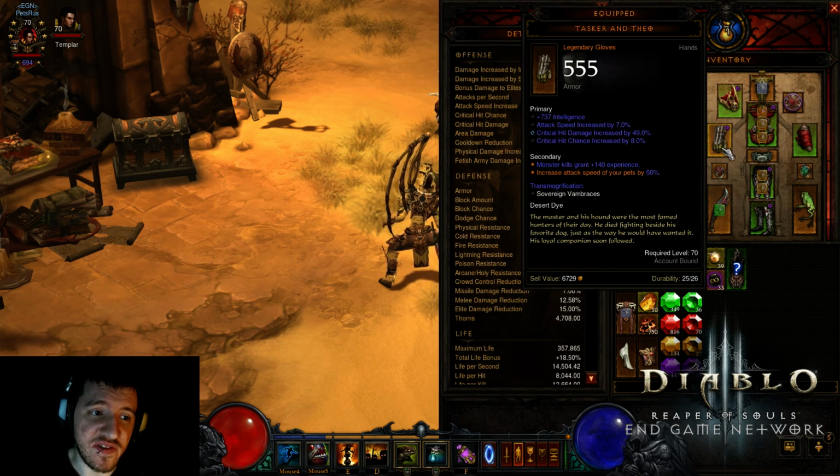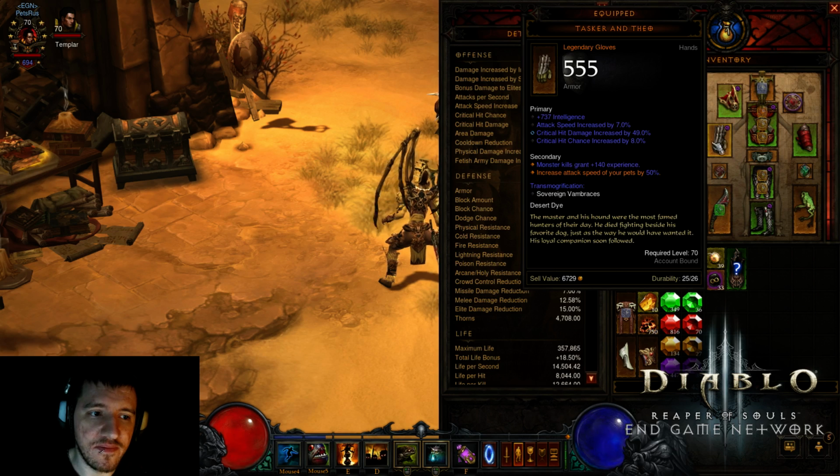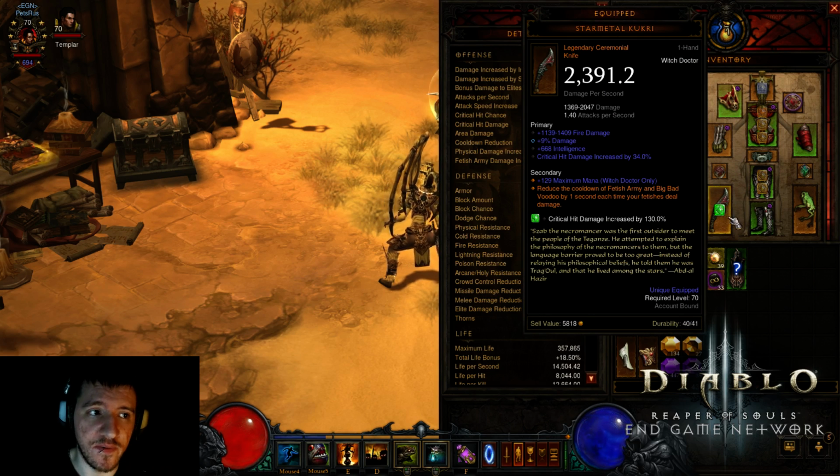Taskers are going to be your best in slot glove for this build. The attack speed you're going to get with your pets just synergizes too well with Star Metal.